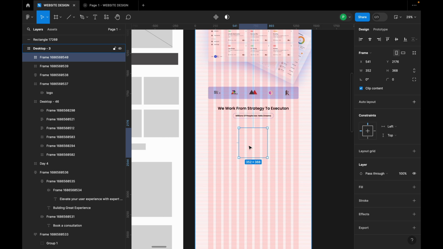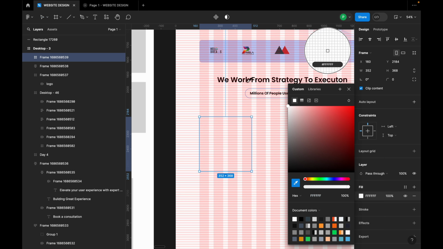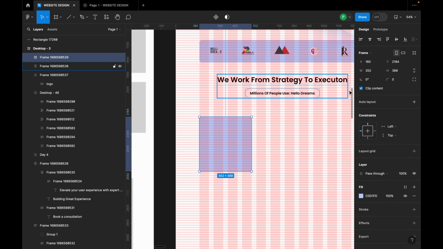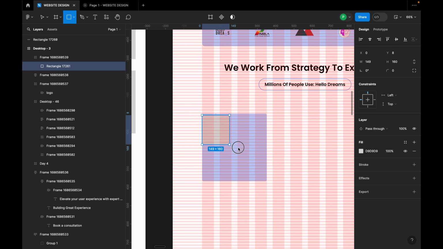So okay, before we do that, let's give this a fill color. Let it have the same fill color as this one, just for some form of alignment. Let's give it a corner radius of 16. No, that's too much. Let's give it an 8. All right, so I'm going to select a rectangle here, and I'm going to click to create this box here. This is where my frame, my image, is going to stay, right? So let's align it here.